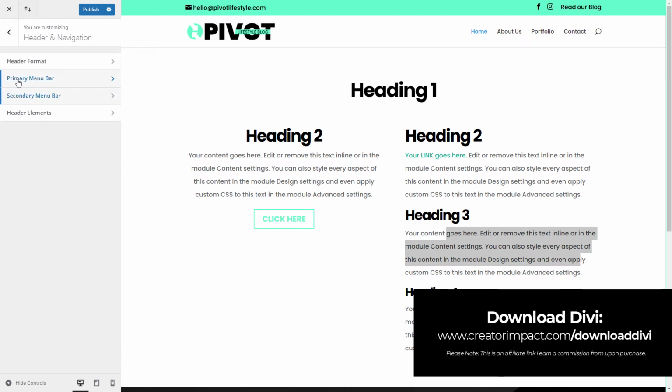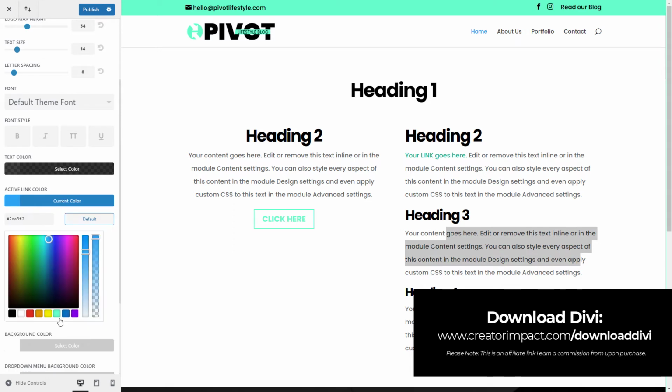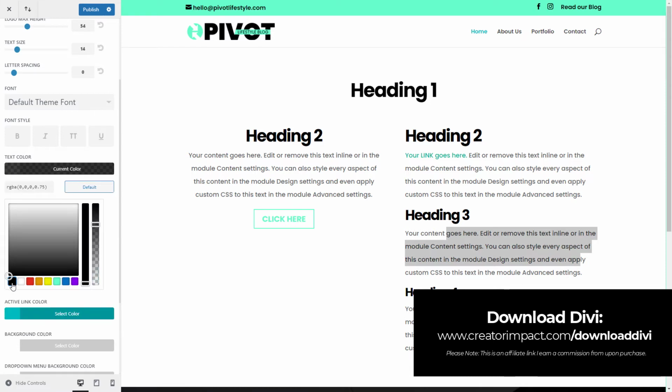And we get similar options for the primary menu. We go through the active link color. I want to make that the green. However, maybe I'll crank that up and make it a little darker again, so it shows up a bit better over here. The text color is slightly transparent. I want to choose black and make sure this is full, because I can make it fully transparent or just 100% strength.